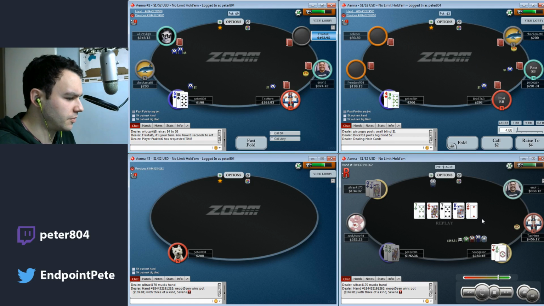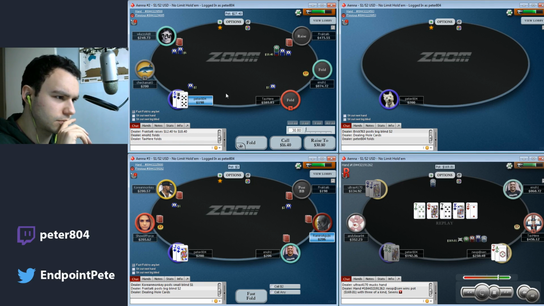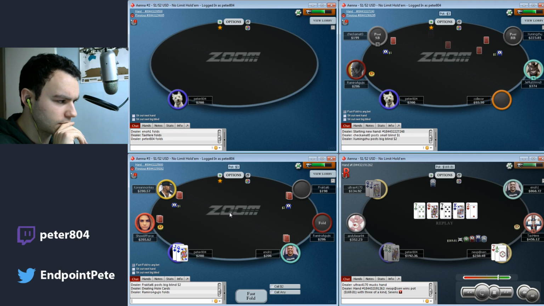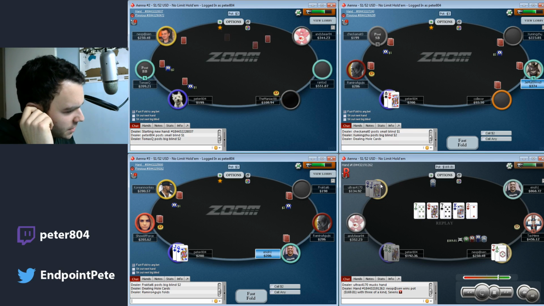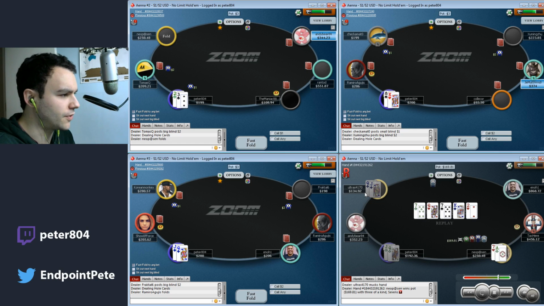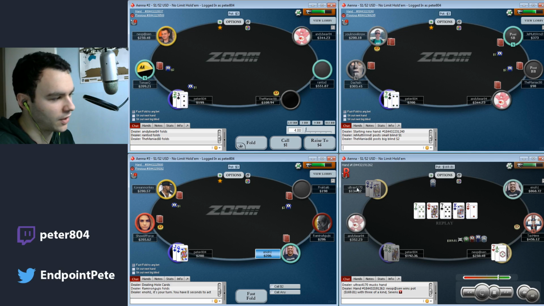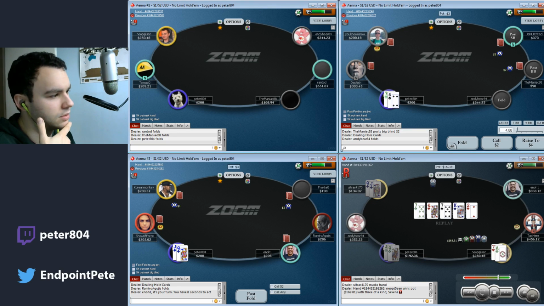Kind of weirdly played from him. Yeah, same hand for this guy, but I think if I'm in his position, I do call though, because I haven't got the person behind, so it's not like I folded a hand which he can't fold. I think his call is fine, and my fold is fine, as it were.